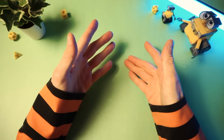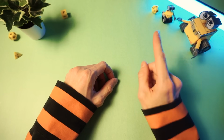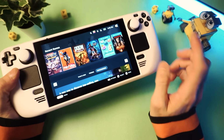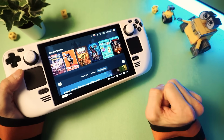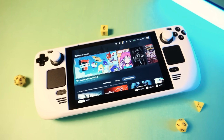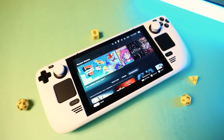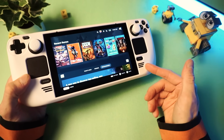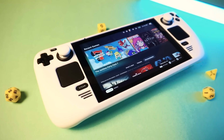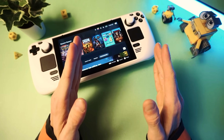It's damn hard for a handheld gaming PC to make it in this world today, because everyone that comes along needs to live in the shadow of the Steam Deck. So how does a new handheld gaming PC set itself apart and still provide value? Well, it needs to do something that the Steam Deck doesn't. And every device has the stuff that it excels at, be it performance or the screen or the battery. But one segment of the handheld gaming PC space that doesn't get a lot of love is the smaller sized handheld PCs. The little guys.